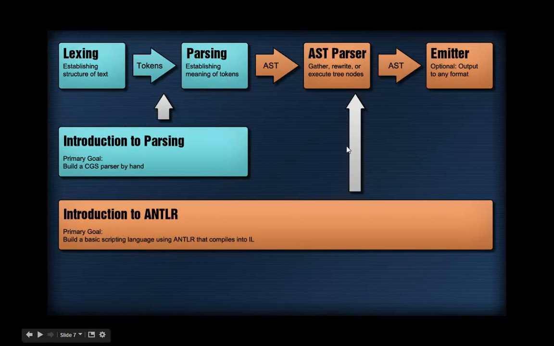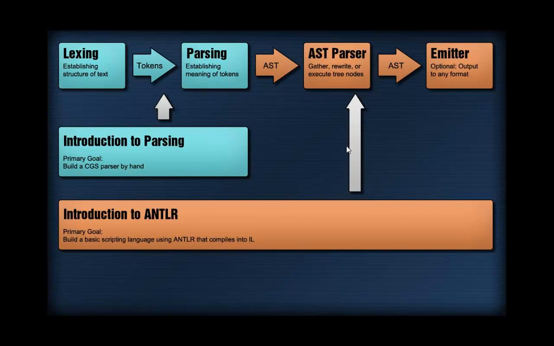Now, during the course of this series, we are going to look at lexing and parsing by hand initially in our introduction to parsing. Our goal is to build a CSS parser by hand to show people how recursive descent works, how LL(k) works, how the specific patterns that have been in place for decades actually work to make parsing pretty straightforward and easy to understand and easy to create your own parsers for.